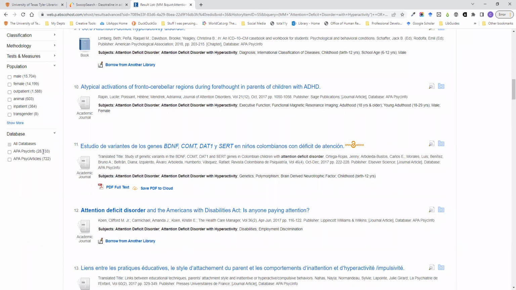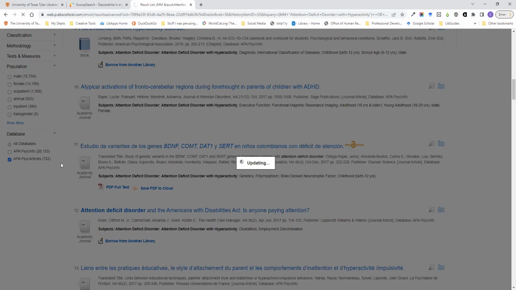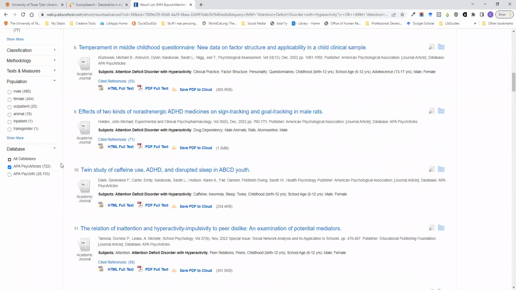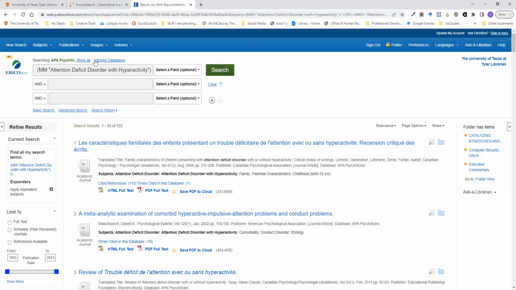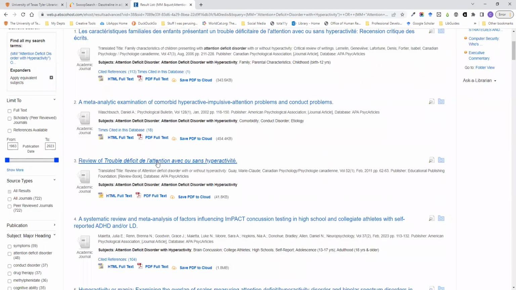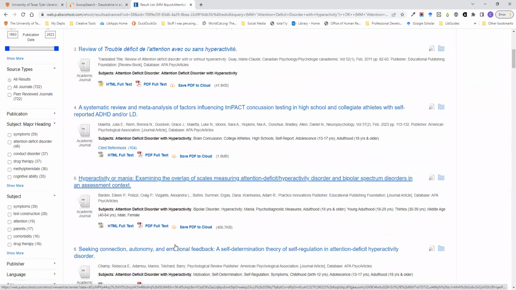So we had the 28,133 from PsycINFO, but PsycArticles added 722 results into our search. And if I click on that, it'll narrow it down to just those articles. So I'm still keeping my search open to all of the databases, but I have narrowed down the results to just get to those from PsycArticles, and they are all going to have full text.